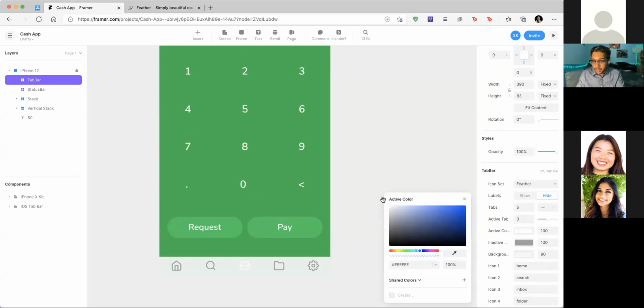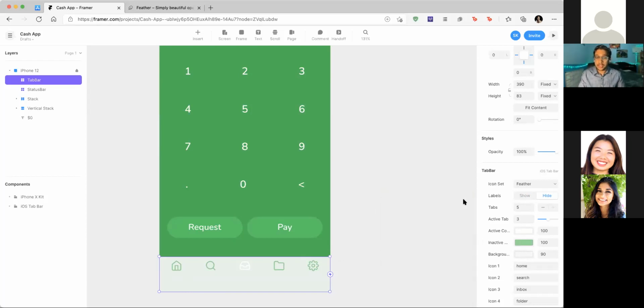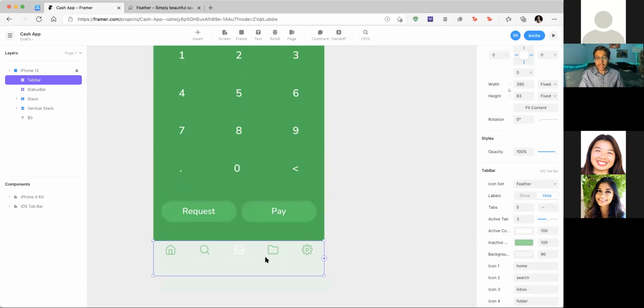For active color, we're going to set the active color to white. You can either drag it all the way to the top left corner, or if you're really pro mode, you can just type the hex code, which is FFF. Next we're going to set the inactive color, which is going to be #84DB93. That turns into this light green color that doesn't look very good against the white, but against the green background of our screen, it's going to look a lot better.